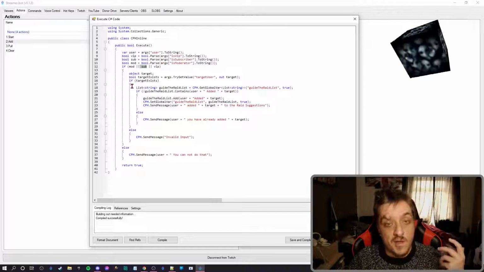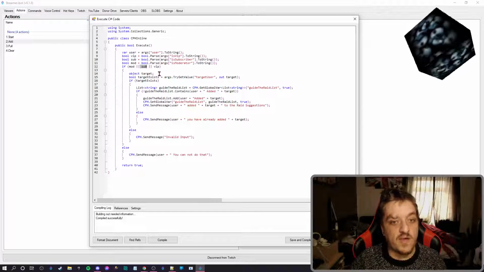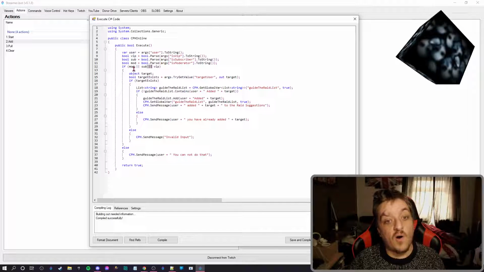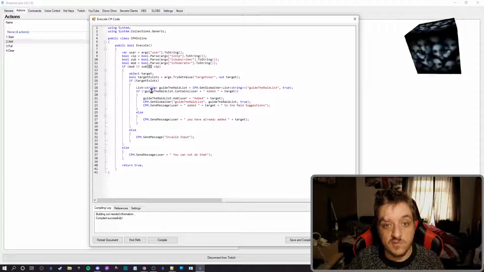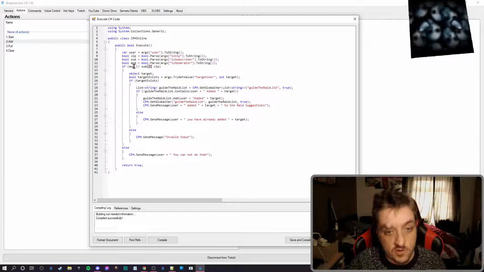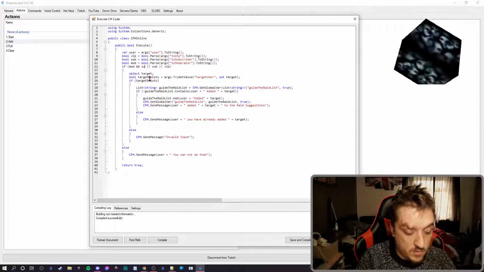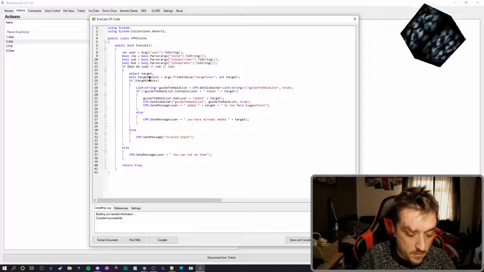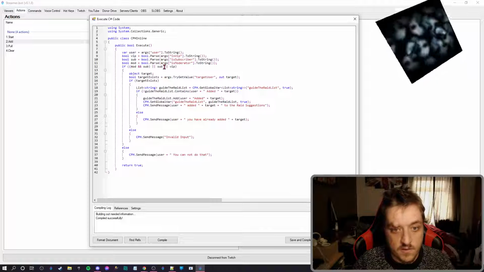If you want it so that people are subbed and VIP, you could get rid of mod and then do and. Or if you want to make sure the mod and subbed or VIP and subbed, then you could do something like this. You could do and sub, and you put them in their own little bracket, and then you do the same here.